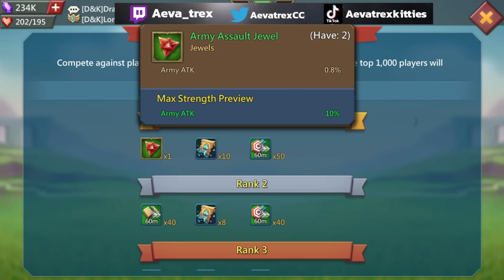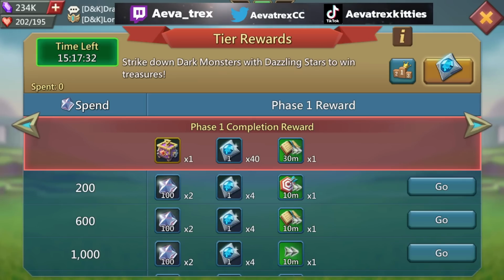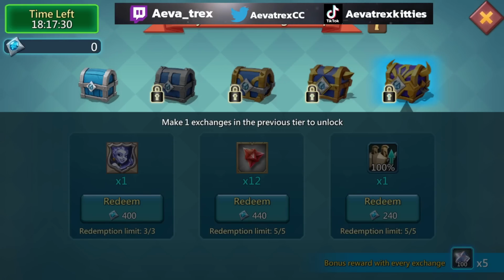It'll give you the max strength preview right below it. So that's actually a change that's coming in this update as well. Now there is something else that we need to point out, and that is the shop.